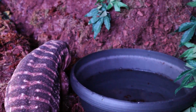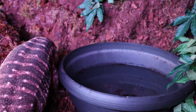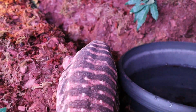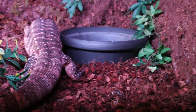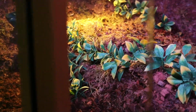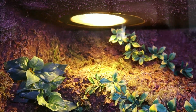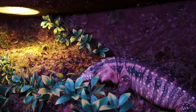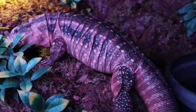Alright, I'm gonna have to get some more water in there to make her fully realize that's her water dish. So she's showing some interest in there. There's just that kind of back corner. I won't be surprised if she spends a lot of time curled up down there, but Tegus like a really hot basking spot, which is why I had this kind of fallen log idea. I was hoping that it would get her nice and close to the basking spot. That way she can enjoy all the heat that she needs to make sure that she is fully digesting these meals we're giving her.